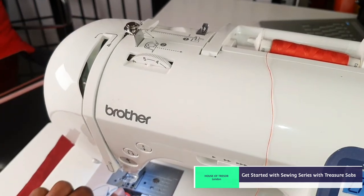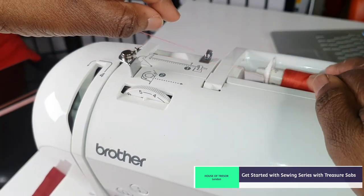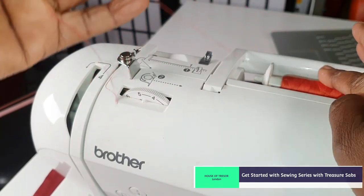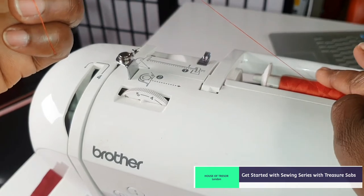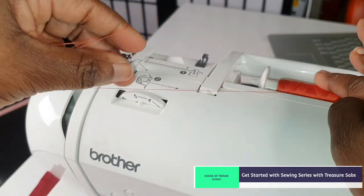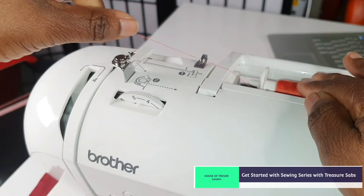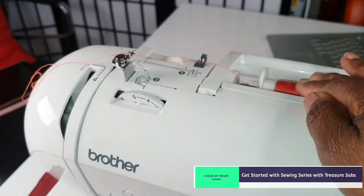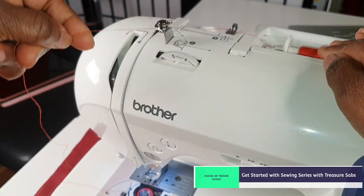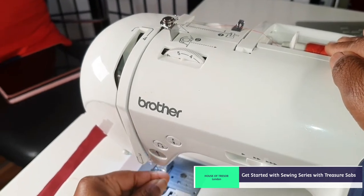Number three goes up to number four and then passes down again until it gets to the needle. I'm holding the thread at one end so it won't keep rolling, using one finger to hold it in place and the other end to guide the thread. Clip it into number one here — if you can't clip it, just pass the thread through the hole. It comes to your right and then goes to number two, going below it.